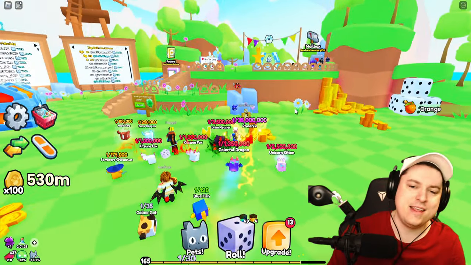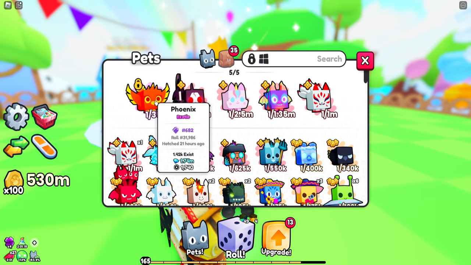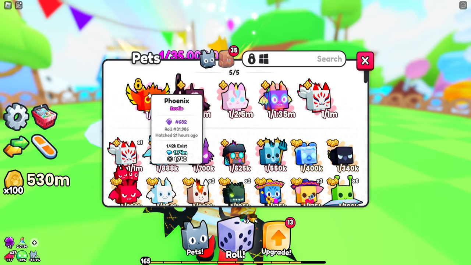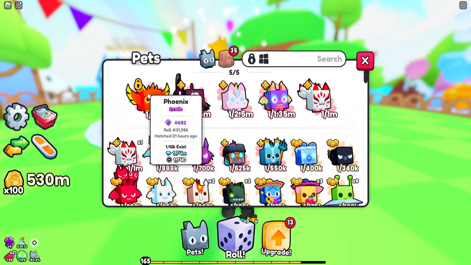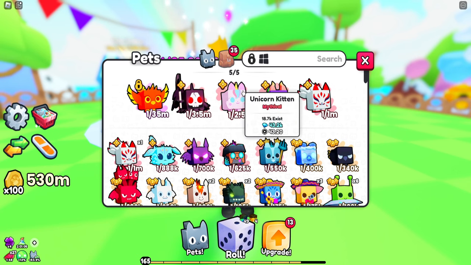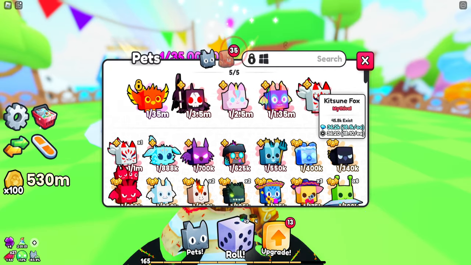Come on, man. If we look over here, guys, we can see we have a pretty decent team. We have rolled a 1 in 35 million as well 21 hours ago, which is crazy. This is worth 1,700 Robux, by the way. That's actually insane. That's worth that much money. We got ourselves a Grim Reaper. We got ourselves a unicorn kitten, a colorful dragon, and kitsune fox. So, yeah, not too bad.